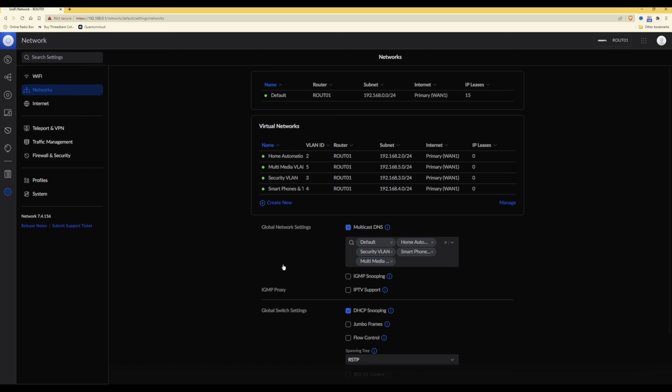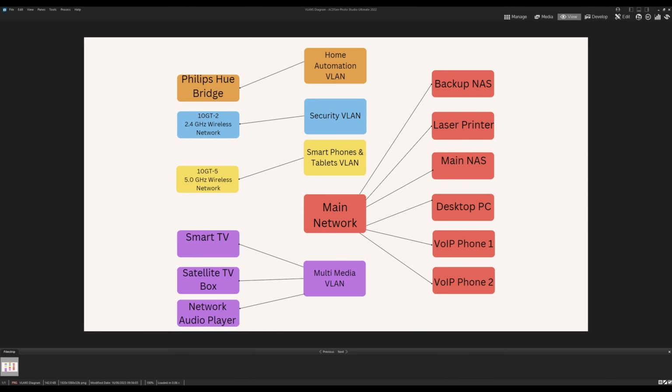So now that the VLANs have all been set up, the next thing we need to do is to allocate the Wi-Fi networks to their associated VLANs. So if we go back to the diagram that I created, we have the wireless network VLANs, the 2 of them.